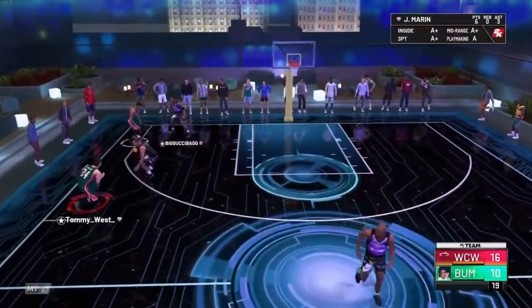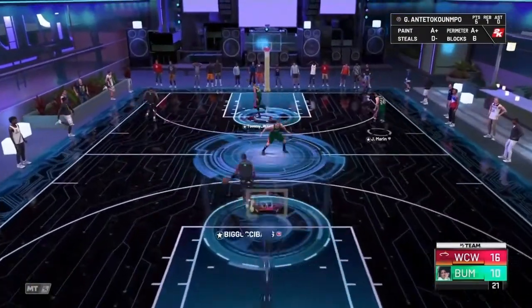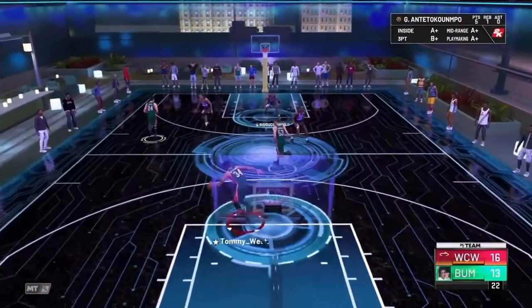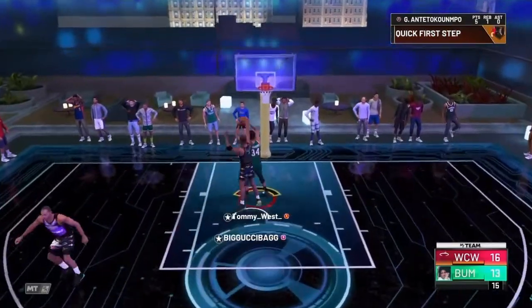Dischinger with the board ahead to Jack Marin. Jack Marin with a step back. Ah, that one doesn't fall for us. So we're going the other way. And Jameson again making it rain on our heads, man. Need an umbrella. Ella. Giannis.